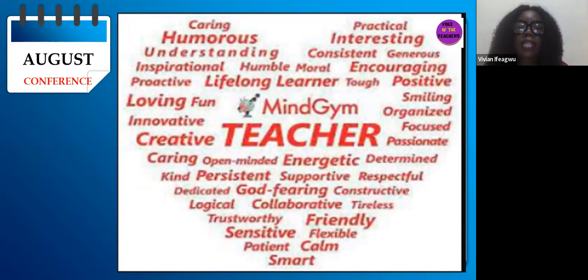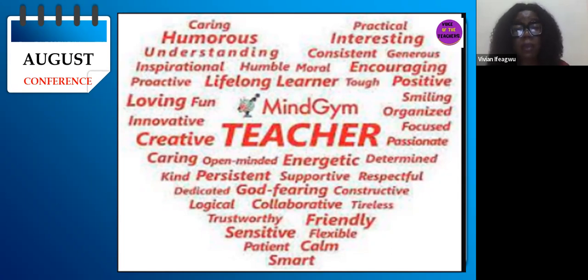I wanted to ask people to pick from there which one makes you smile, as in which one I can see smiling. As a teacher, you need to always smile. You are meeting parents, you are meeting little children, and if you don't smile, you are pushing them away. They'll just be like, that teacher is not approachable.